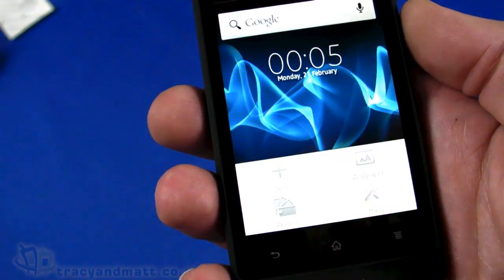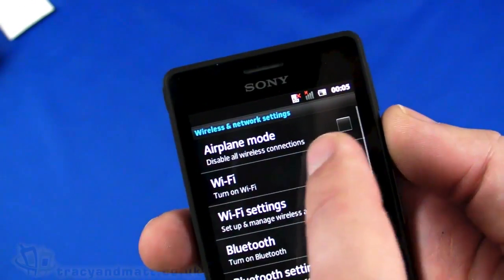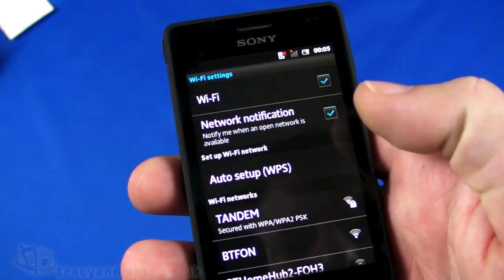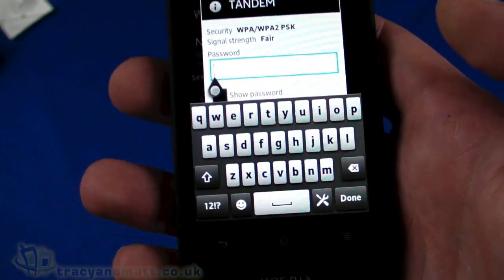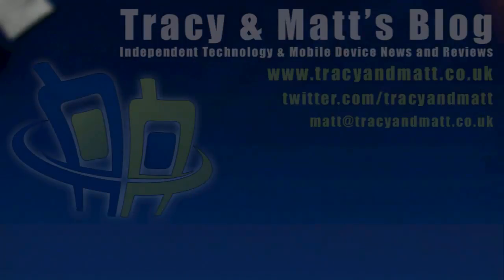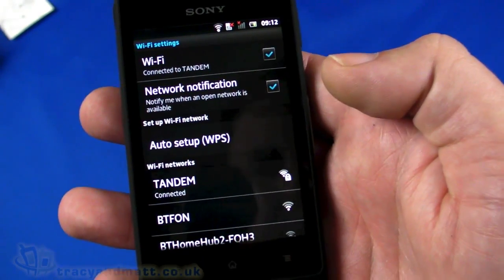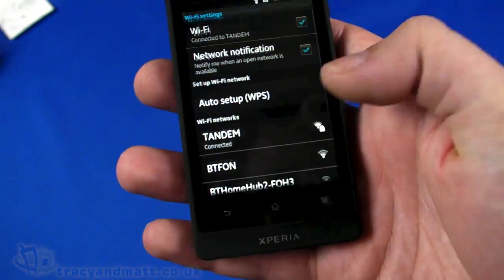So if we push the menu button here at the side, we can go into settings, wireless and networks, turn on the Wi-Fi, go into Wi-Fi settings, and we'll go and connect to our Wi-Fi network. So let's tap on there. We have a pretty straightforward QWERTY keyboard. We'll go ahead and connect to that network. Let's say, there we go, connected. That was pretty quick. I know that some handsets actually do seem to take a while to connect to a Wi-Fi network, but that was pretty quick.